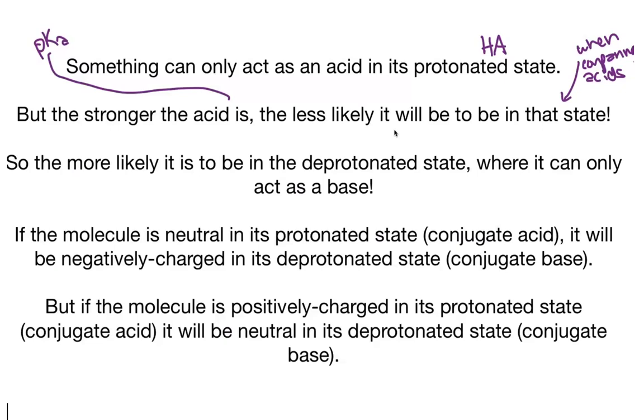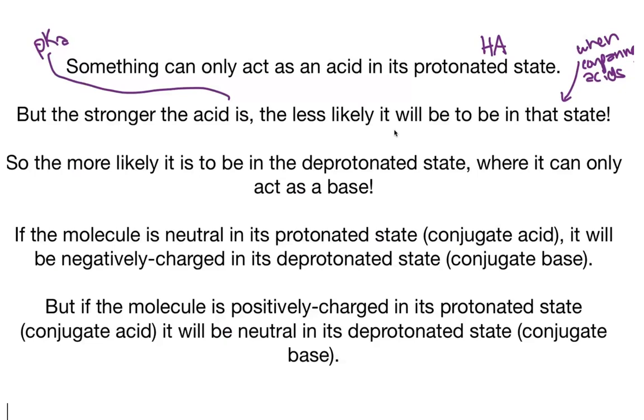And remember, it's not that simple. It's more that they have a higher affinity for that proton, and so they're more likely to keep latched onto it, and less likely, therefore, to give it up. And if there's a lower availability around it, now if it accidentally drops that cookie, it can't find another cookie. But basically, when we talk about the pKa, we're talking about the strength of the acid. The stronger the acid is, the more likely it is to actually act as an acid. And if it acts as an acid, it gives up that cookie, and now you're less likely to find it with the cookie. So if you have a stronger acid, you're more likely to find it in its conjugate base form. And if you have a weaker acid, you're more likely to find it in its acid form.